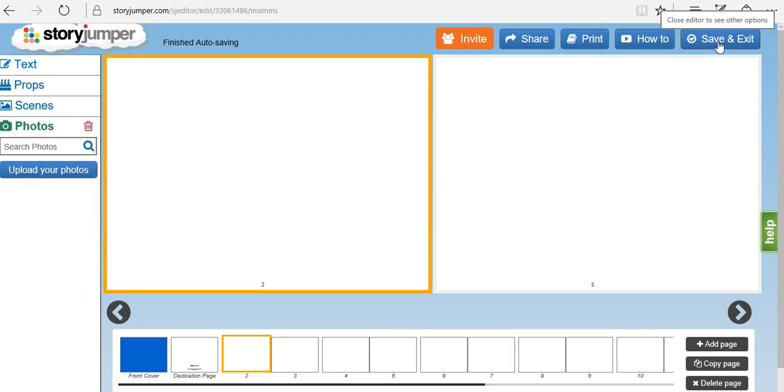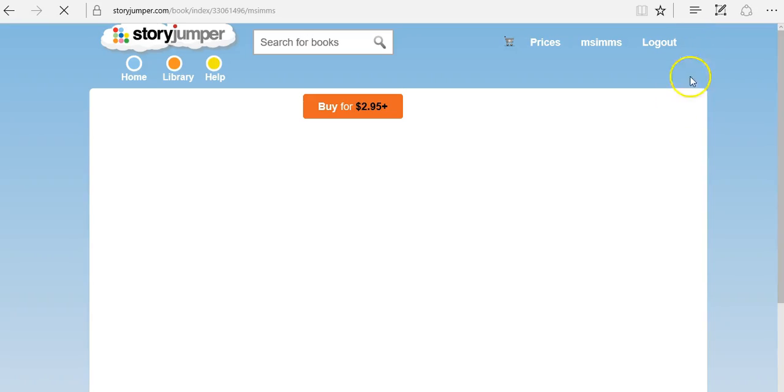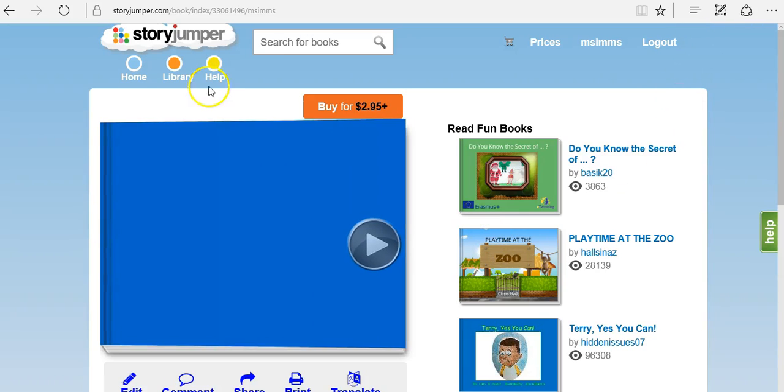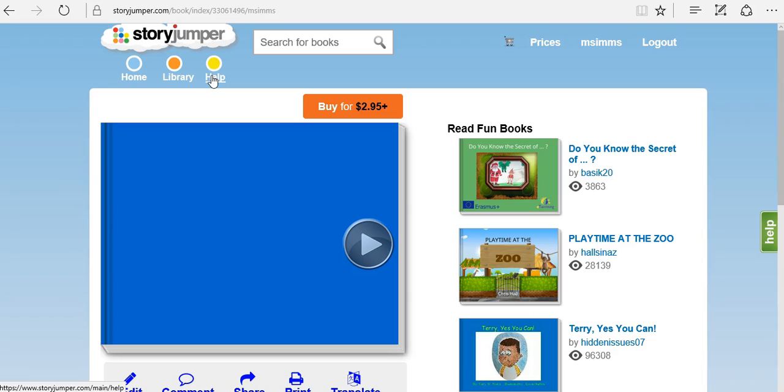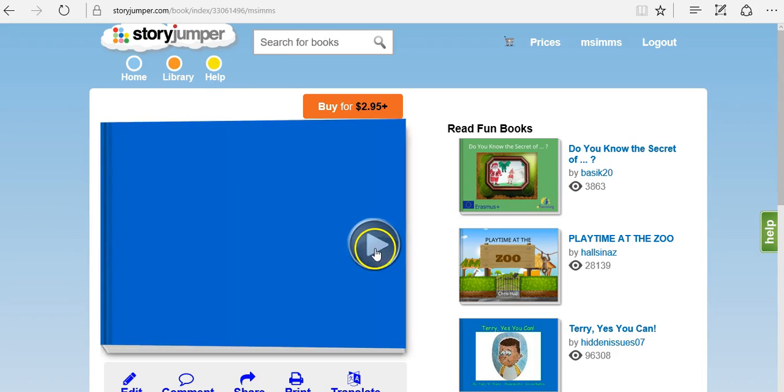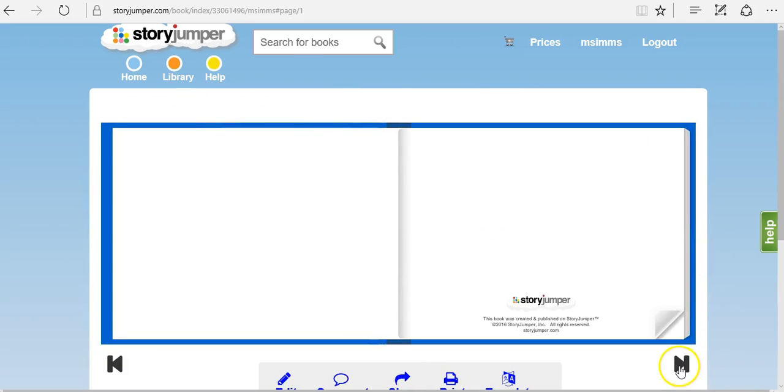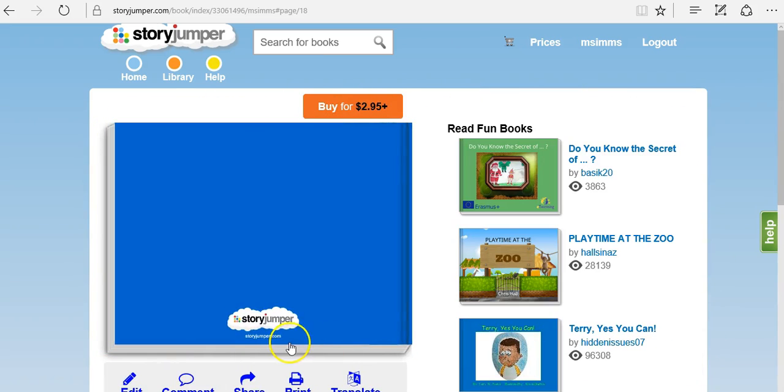In case you're ever wondering or having problems, here's a how-to. They have a how-to basically anywhere that you go. You also have a help right here, anywhere that you need it, when you're stopping and thinking, oh, I need some help. At the very end of creating yours, you take a lovely little tour through it. Of course, since we didn't really do anything, that was a very quick tour.